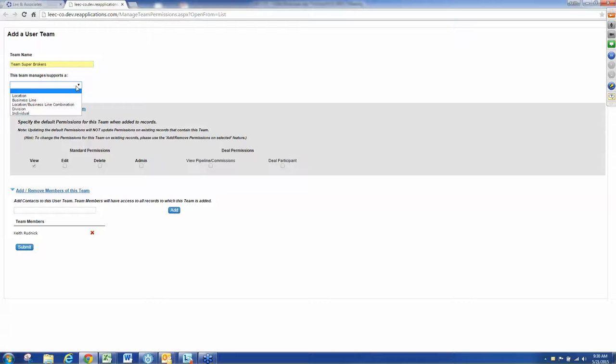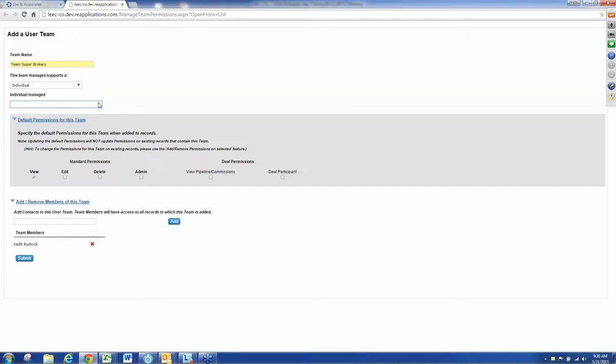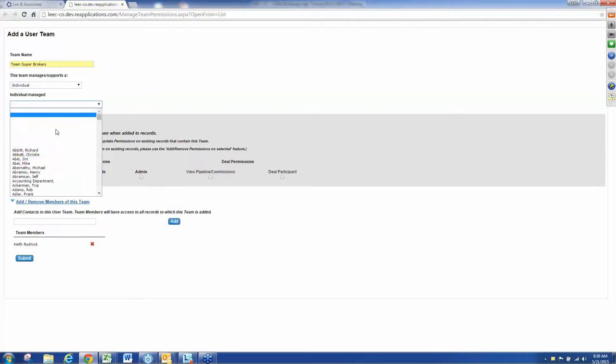Most of you are going to do individual. The idea here is you can set up a team and individual managed. You're going to put who the person is and then have the ability to add additional users as well, which I'm going to show you.